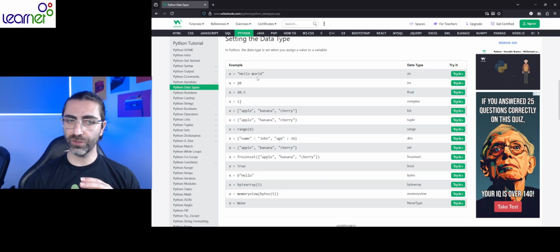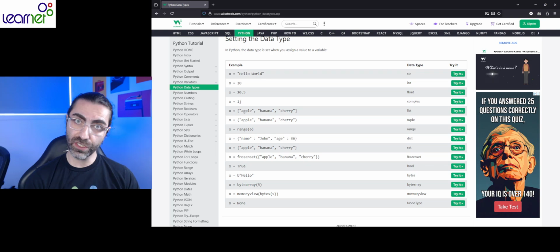So just a normal string, hello world, an integer, a floating point number, a complex number, which includes a number and a string. And also for list, you can see apple, banana, cherry. And then in your programming language, you can deal with these different items, fetch them, insert them into the list, etc. And these are the things that we need to use to fetch information from our networking gear, or configure them based on the type of information we deliver to the device through programming languages.